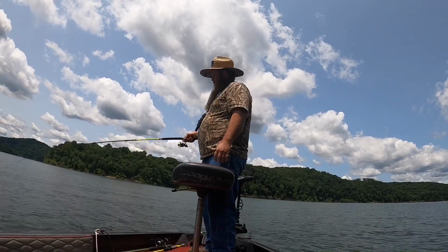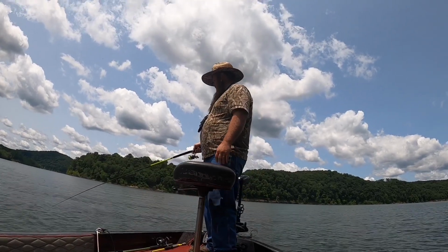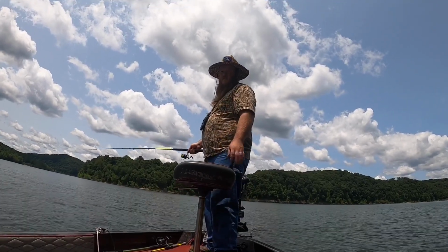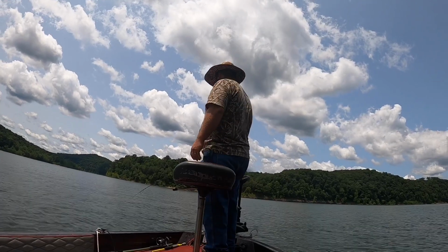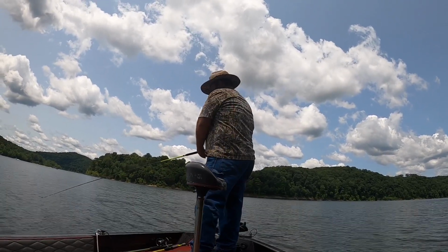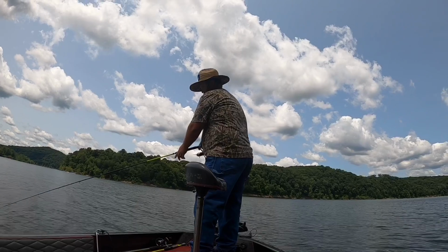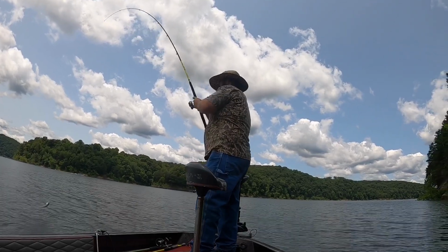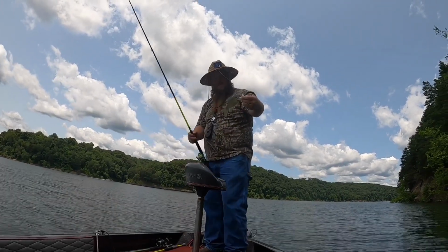One thing that this trolling motor is great for too is if you have to tie on a hook, or you lose the hook and stuff, you don't have to worry about your boat blowing into the bank or waves from other boats pushing you into the bank or anything. You're just sitting right here, tie on, go back to fishing. There's another one. Not a huge one, but still a crappie.